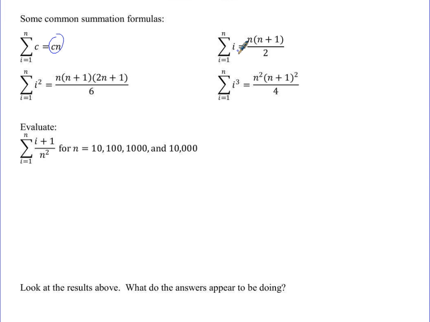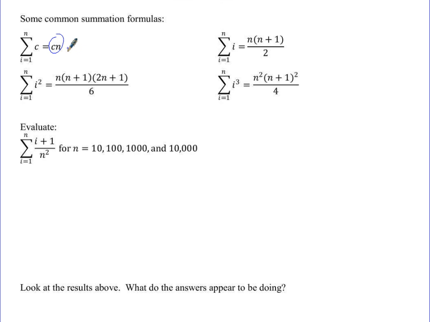This one over here, i equals 1 to n of just i. This is the add up all the numbers from 1 to 100 situation. We wound up with 100 times 101 divided by 2. And you guys developed that one all on your own. It didn't take very long at all. So this one's going to get used a lot. The sum from i equals 1 to n of just i is equal to n times n plus 1 divided by 2.